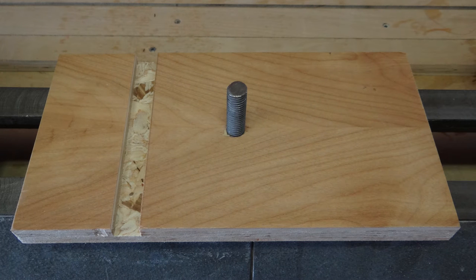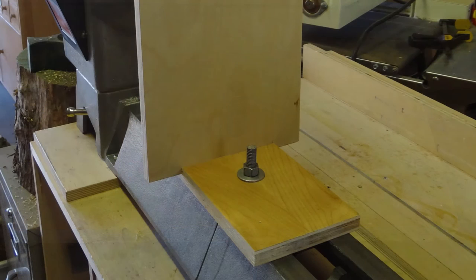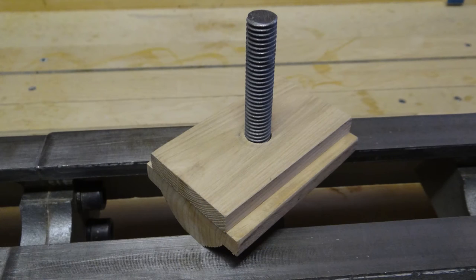This board is 5 1/2 inches by 10 1/2 inches with a 1/2 inch hole drilled in the middle. I used my router table to make the dado, and the dado will accept the vertical board. The vertical board is much taller than needed, but it's what I had available and I could see no reason to cut it off. I did not glue them together because if I choose to make another vertical board with a different sized hole in it, I can use the horizontal board to hold it as well. The assembly is mounted on the piece I showed you that sits between the bedways.